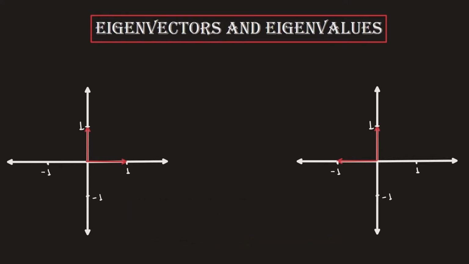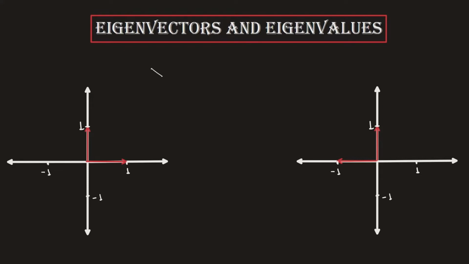So let's start with eigenvectors first. I will give you an example of a vector v, and let's say I want to multiply it with matrix A. After multiplying, the idea is to transform the vector v in such a way that it may change in its magnitude or length, but it will remain on its direction. It will not change its direction. In that case, this new transformed vector will be called an eigenvector. And I will explain in a moment what I exactly mean by direction.